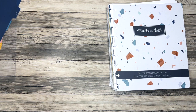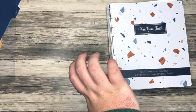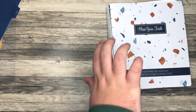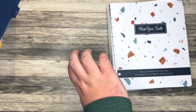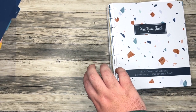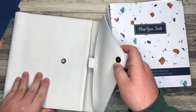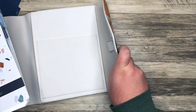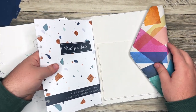So this would fit, oh, you know what this would fit? One of those new Erin Condren folios that I got. Let me pull that out so I can show you what I mean. I got these Erin Condren folios on a Black Friday sale, and it doesn't fit the classic Happy Planner because it's built for a 7x9. But this will definitely fit right in here.